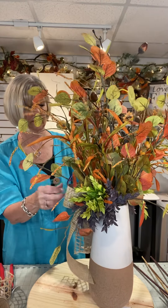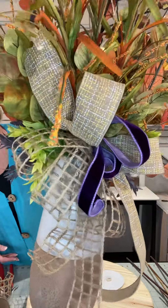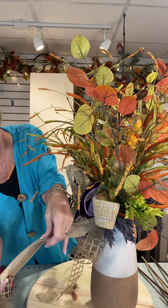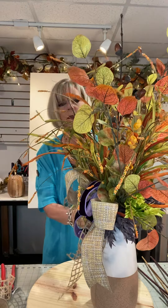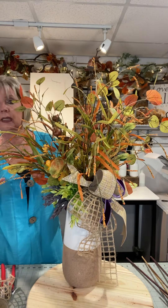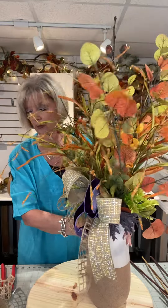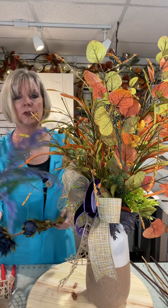There we go. And there you have it with the bow on it. I kind of like it with a bow. Now that I've got the bow in there, I'm going to cut this a little shorter. Look how quick and easy that was to do this really full centerpiece. All we took was plain stems that I got from Hobby Lobby, put it in the arrangement, and you just fill it out and put it as full as you want. Now if you wanted to add another color, we've got this blue, or we have my all-time favorite, lavender.